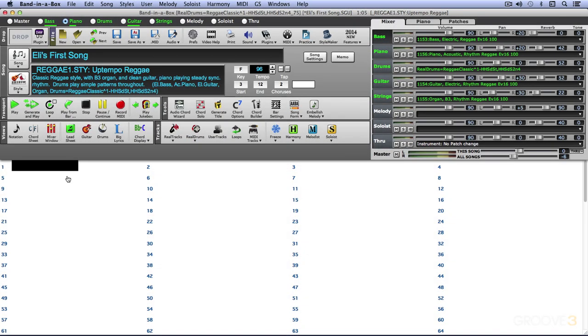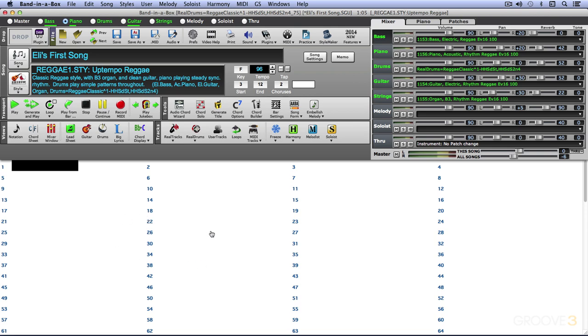There are 5 ways to enter chords in Band in a Box. The most common way, and what we're going to look at in this video, is using the computer keyboard and typing them in. We can also enter by playing on a MIDI keyboard controller. We can use the chord builder for the third way, and we can import chords from MIDI files, the fourth way, and finally the last way is to load an existing song, and that'll load in a chord progression on the chord sheet.